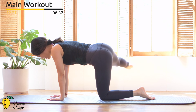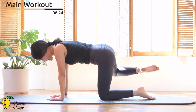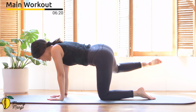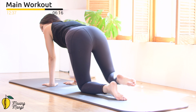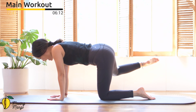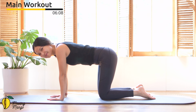8, and 7, 6, 5 more times with your own breath. 4, belly button in. Good. 3, and 2, and last one. Open, lengthen, bend, and bring your leg back to the center.